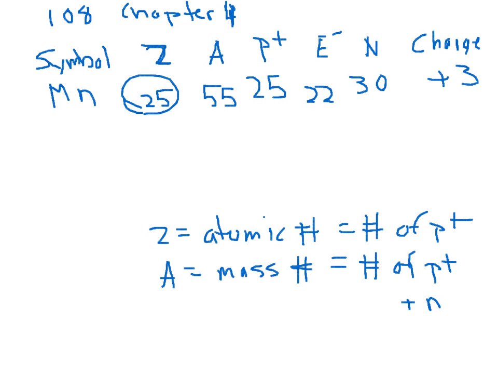Alright, while we're here, I've got nothing else to do. Let's do one more. Let's do the next one down. They tell me three things. Maybe to make this a little less confusing, I'll do this one in a different color. For the next one down, they tell me protons, electrons, and neutrons, and I have to fill in everything else.